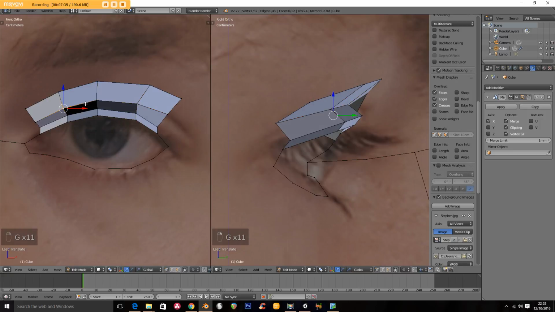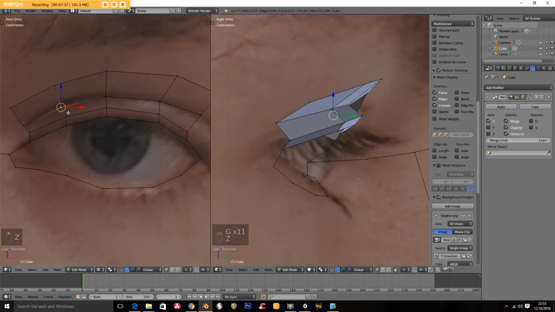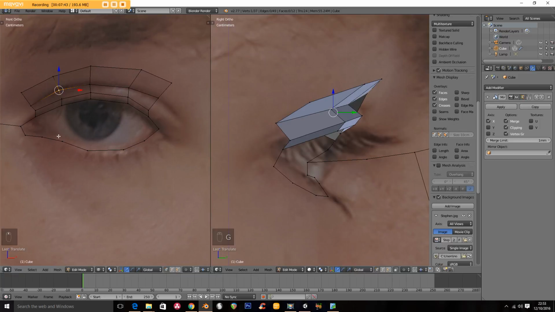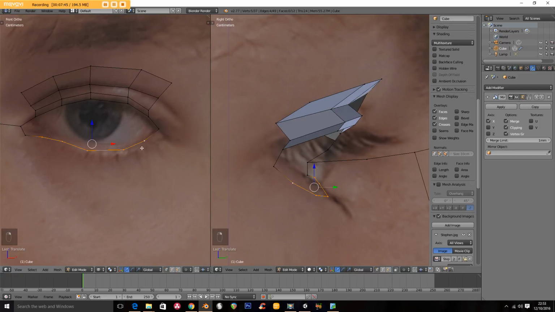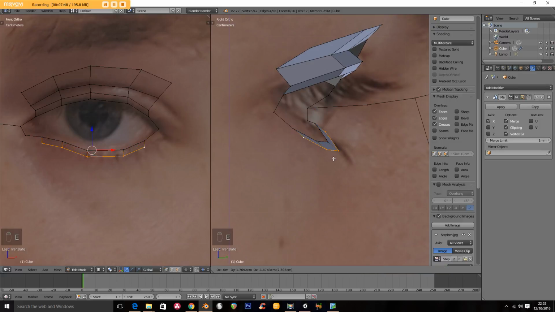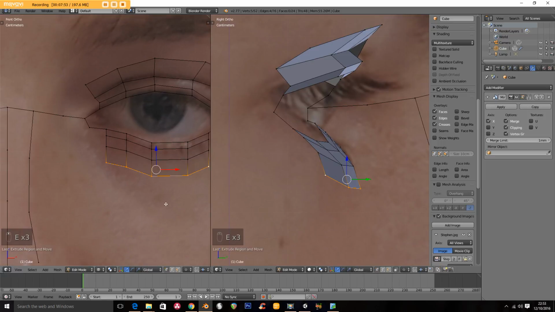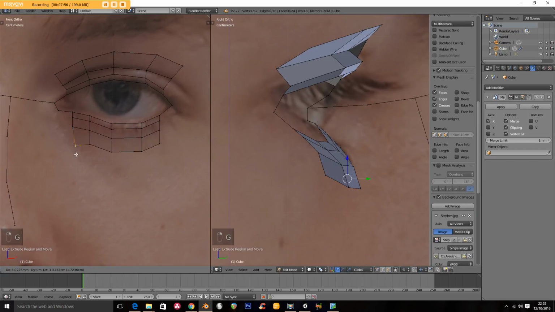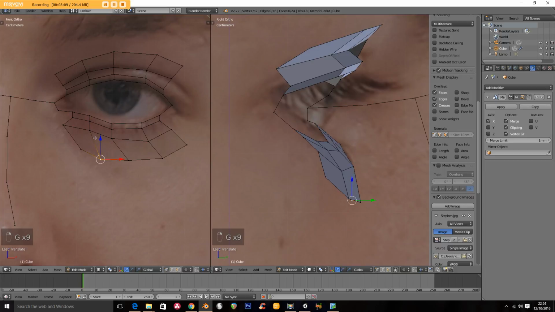At this stage you may want to press Z and keep modeling in wireframe mode. So again, I can select these 5 here, extrude them out and out and down, and again these need to be expanded over here. We want them to follow the contours of the face. This will become more apparent and more important as we keep modeling.